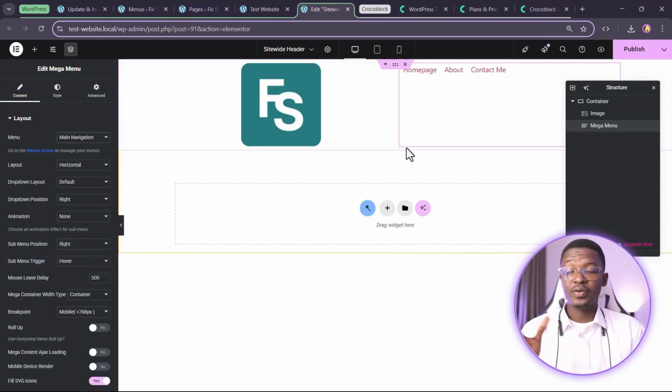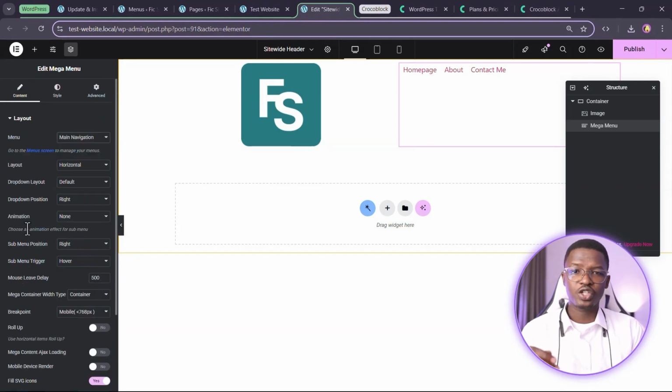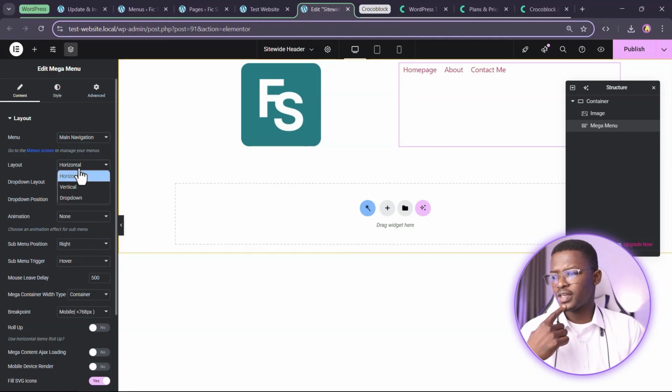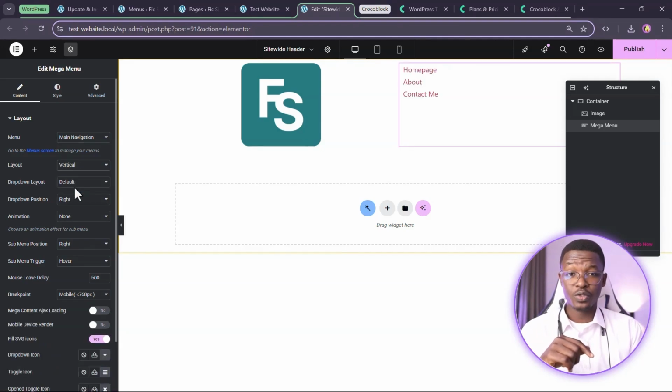So we're back now inside of our Elementor editor and we see we have these 3 items right here. You see you have a bunch of settings that you can make changes to. You don't need to understand how all of them work right away, but what you need to do is to go through them on your own. Try to understand how each works by just changing how things look. You can just adjust things. You can say, hey, instead of the layout to be horizontal, let's change that to be vertical. Let's see how it looks. Oh, that's what vertical means. You get what I mean, right? So play around with this.